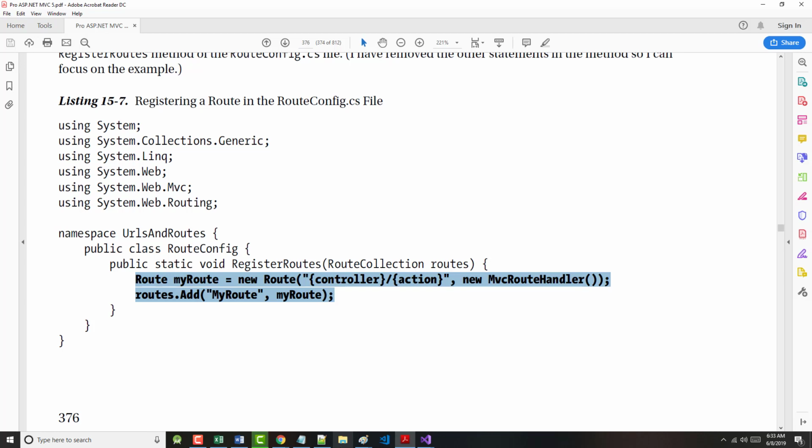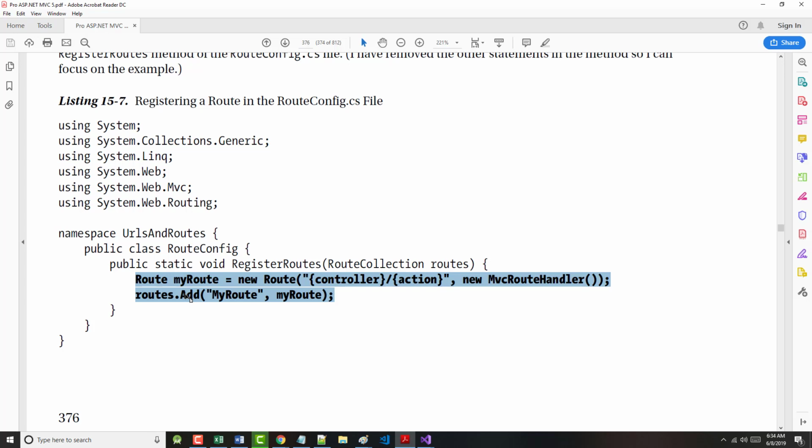We also pass an instance of MVC route handler to the constructor. Now, different ASP.NET technologies provide different classes to tailor this routing behavior. This is the class that's used for ASP.NET MVC. Once we've created the route, and show it in the example here, we add it to the route collection object using the add method, and you can see that here, passing in the name that we want the route to be known by and the actual route itself.